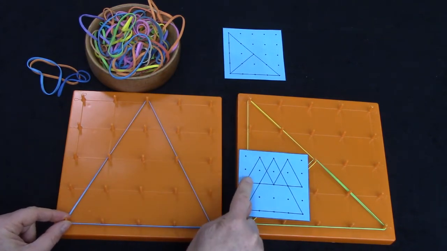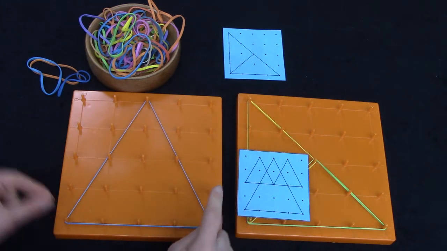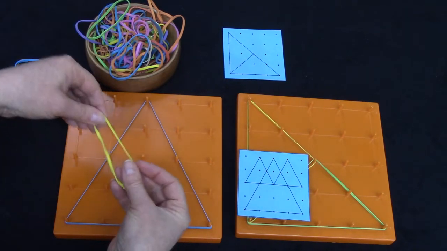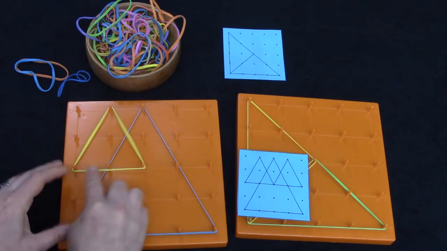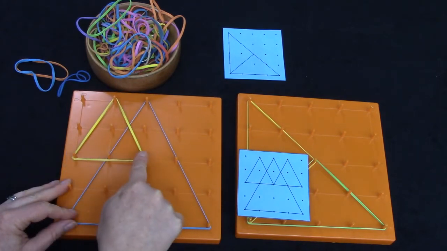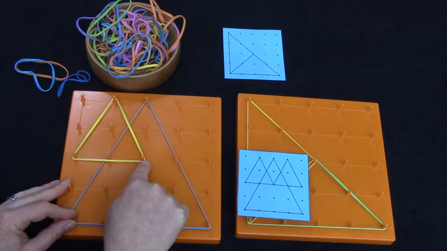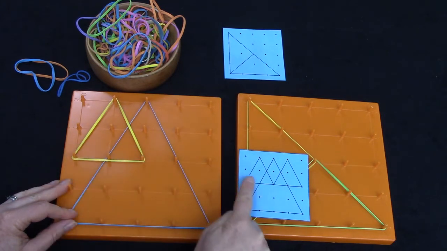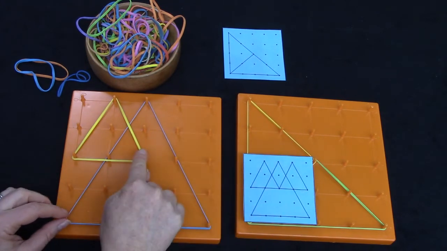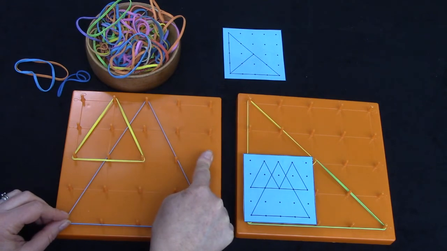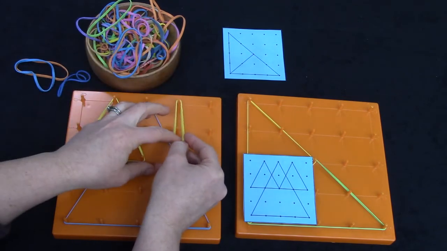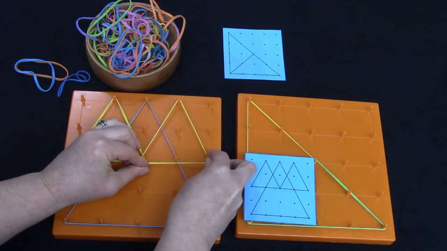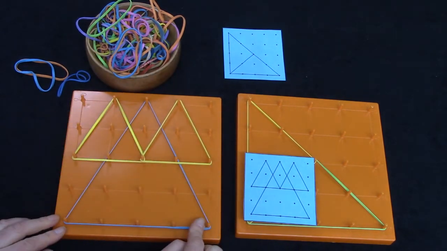triangle and then I see a smaller triangle over here so I am going to make that one as well. I think I'll make it with a yellow one. So this is one two three of the little spokes that stick out. One two three and then I am going to make another triangle over here right beside it and this triangle is going to be congruent to the other yellow triangle. It's going to be the same shape and the same size.